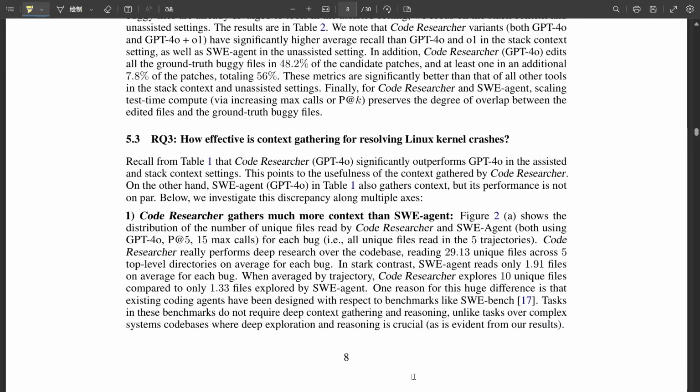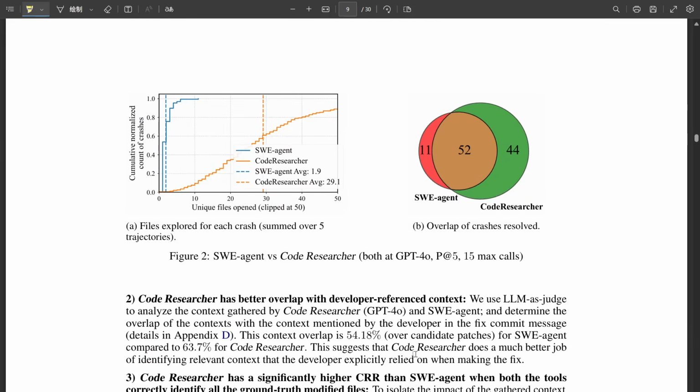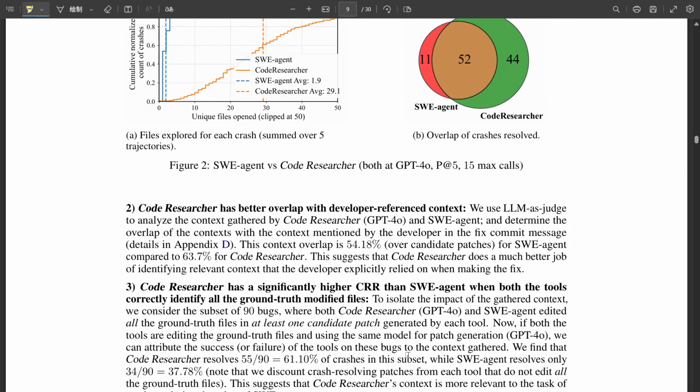Okay, the proving ground and the results. The key number is crash resolution rate, CRR. Code Researcher hit 58% CRR on kBenchSyz. 58%. How does that stack up? The comparison point, SWE-agent, achieved 37.5% on the same benchmark using the same evaluation setup. Whoa, okay, 58 versus 37.5. That's a pretty big jump. It really is, nearly 20 percentage points better. And the sources connect this directly back to that deep research capability. They measured how many files each agent typically looked at during a debugging attempt. Code Researcher explored an average of 10 files per trajectory.